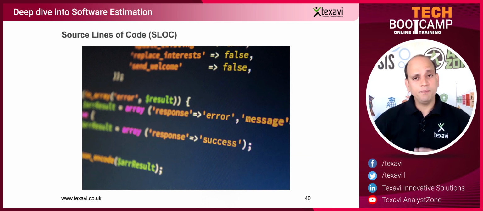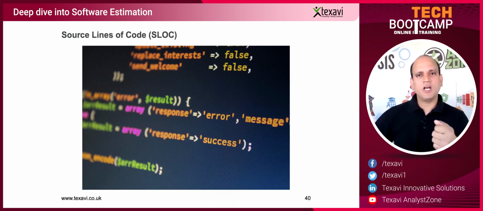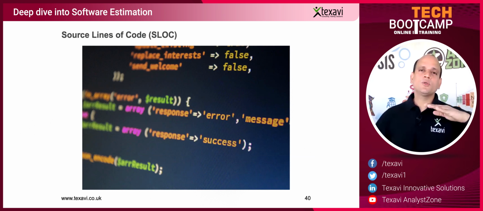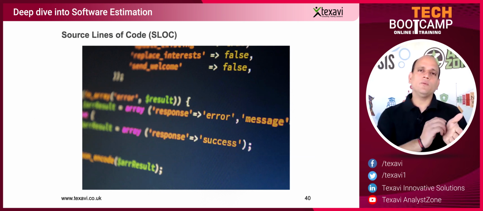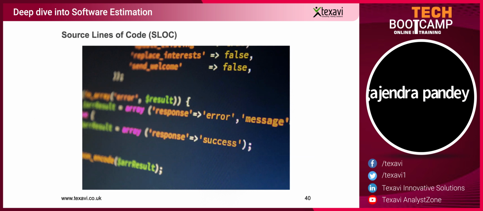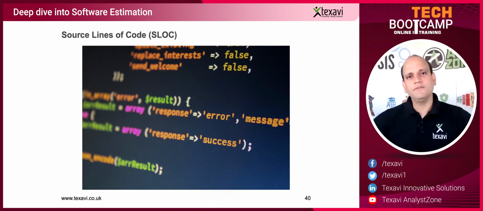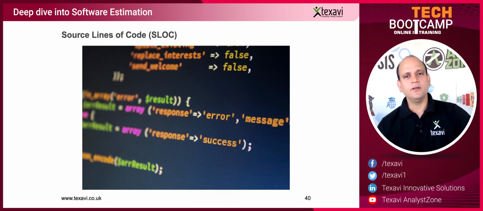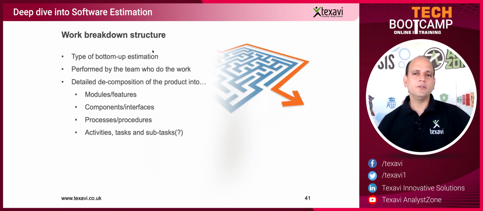They used to insert these cards into the big, huge IBM type machines, not the PCs, but huge computers that would process these punched cards. So lines of code were a unit of measure used back in those days. On one card, you could only write one line of that particular software. I'm talking about COBOL, or Fortran, or even before that, some of the very old Ada type of languages. But now I don't think it's a really good unit of measure nor a good method to go with.